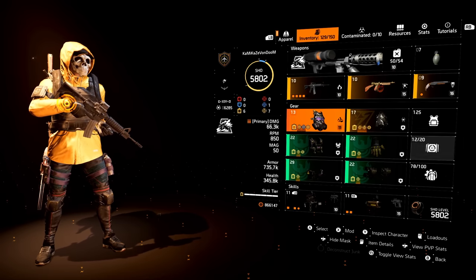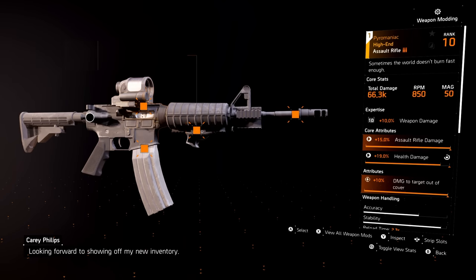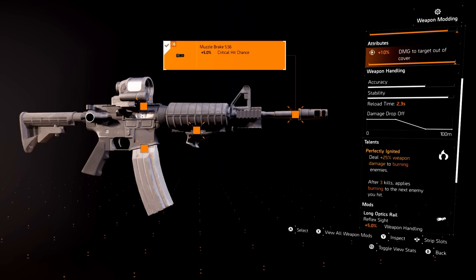But let's talk about the weapon. So our weapon, our star of the show for this build is going to be the Pyromaniac. Now the Pyromaniac is the named police M4 with the talent Perfectly Ignited. Now Perfectly Ignited deals 25% more weapon damage towards burning enemies. Now we are going to be burning as many of those enemies as possible. I think during the gameplay I burn roughly around 90% of the targets that I kill.